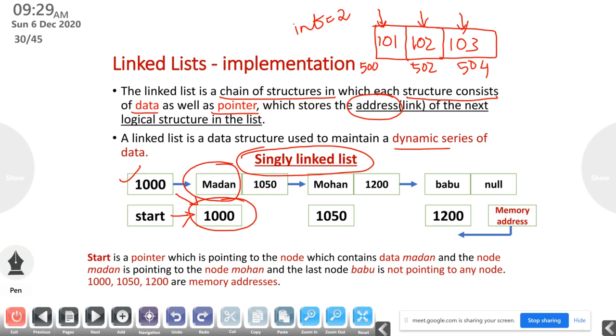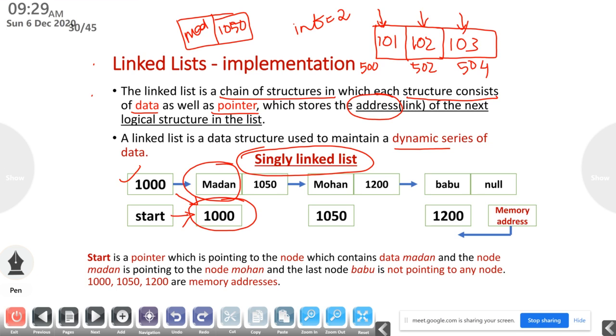And the second part that we already discussed: in a singly linked list, two parts are there. The first part is called the data part, and the second part is called the address part. For example, here it is displayed like this. The first part is the data part, something like Madan. And the second part, the address part, is 1050.